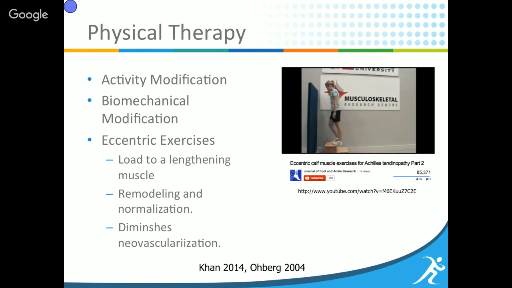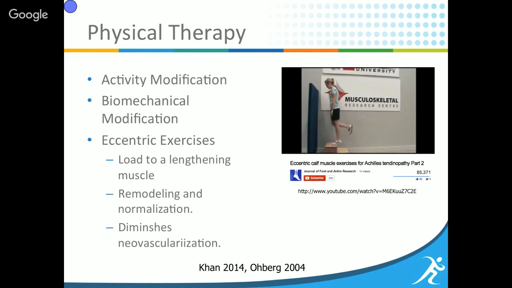Secondly, you want to do some biomechanical modification. This could be altering specific movements, specifically looking at the running mechanics. Also, if it's, say, chronic medial or lateral epicondylitis and it's due to someone who types at a keyboard all day, you might want to take a look at their ergonomic workstation and see if that's the reason why they're having some pain.